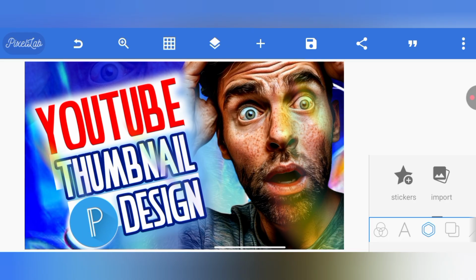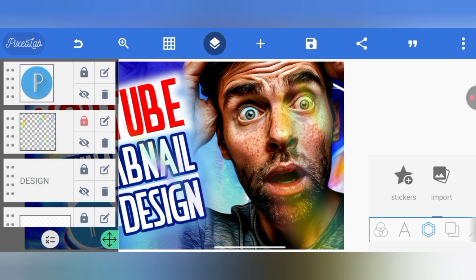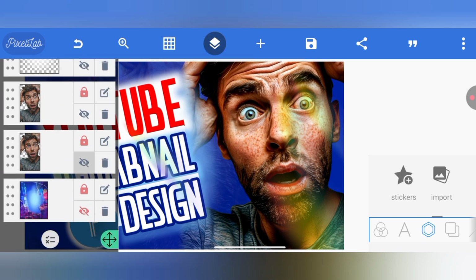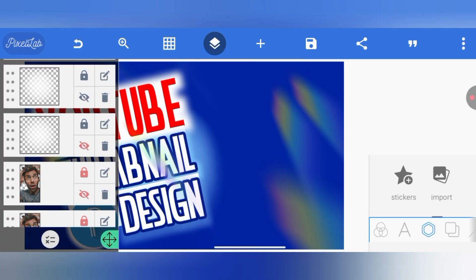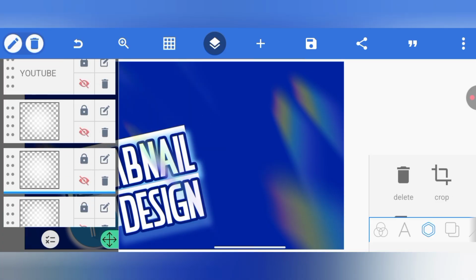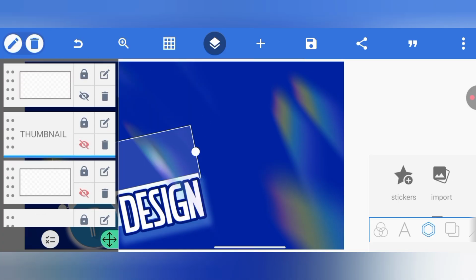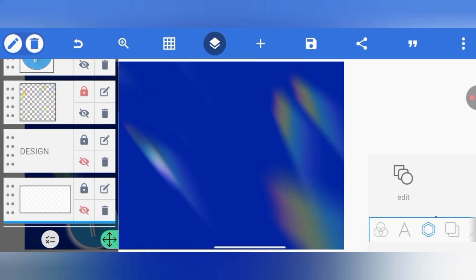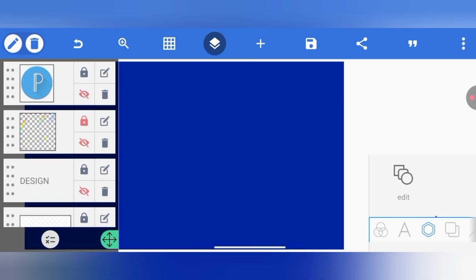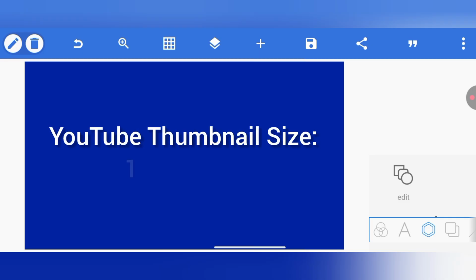I'm going to close all layers, then I will start explaining from the very background that we are going to use. So let me open the tab for layers, then I'll close everything that we have on the board now. I'll start explaining the reason why most of these things are like this and why you should do them that way. Now you can start your design with a plain background.